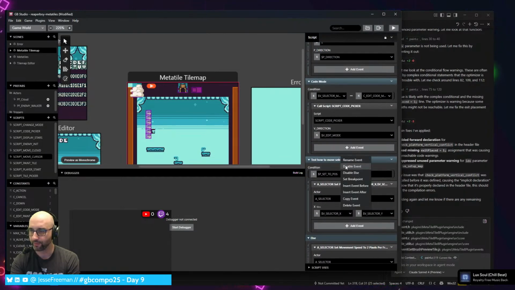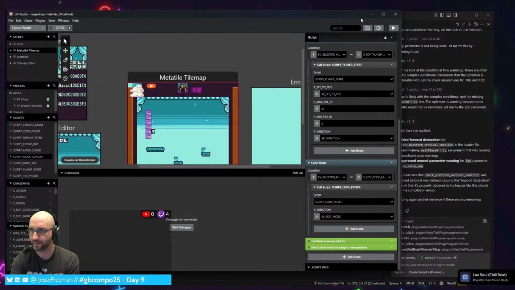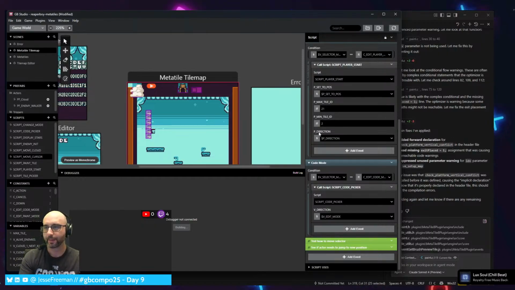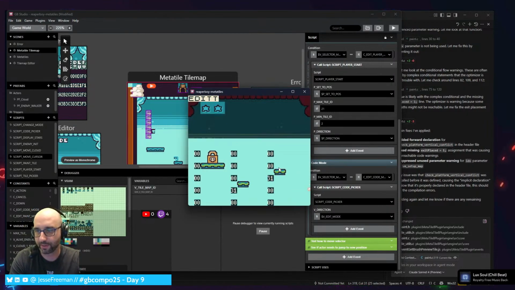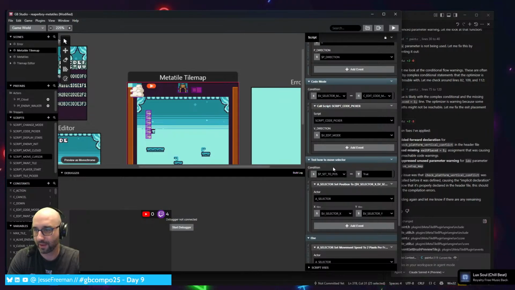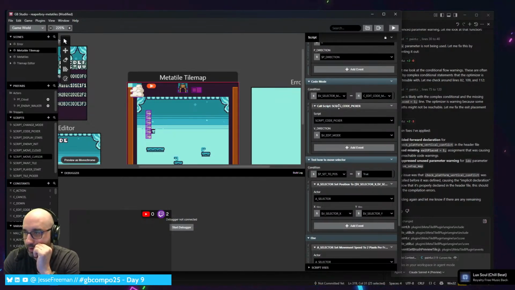I'm going to remove this, and well, let's just disable this event and see what happens. Yeah, since this is all from early code prototypes, it's just sort of sloppy. I wish there was an easier way of doing this, but there really isn't. So, all right, that one actually seemed to be important. So let's get rid of that. Let me see what's going on here. Script code picker, actor.